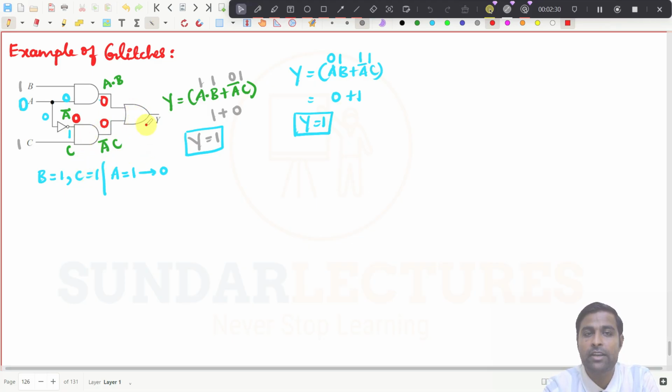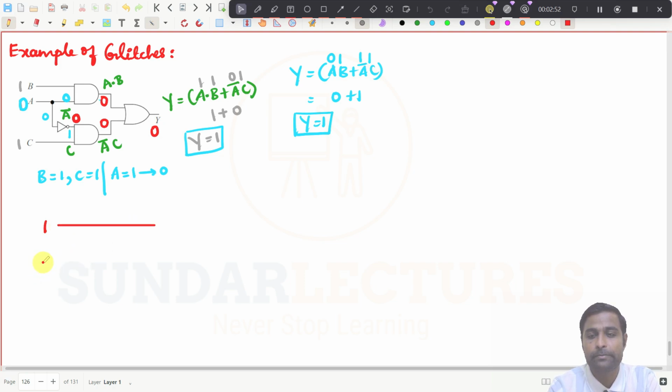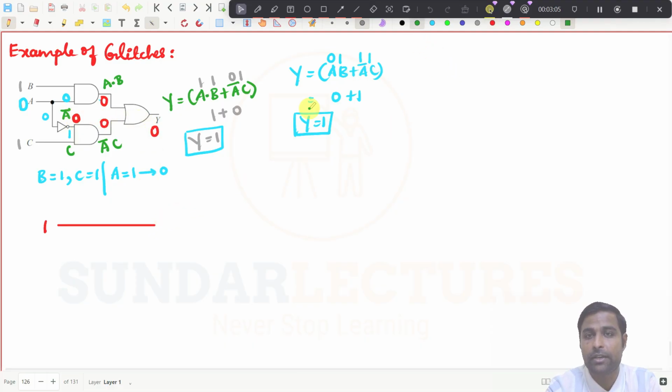And what is the output of the OR gate now? This is going to 0. Try to understand. This is now 0 for the propagation delay. Until the propagation delay, this NOT gate has to make this 0 to 1, but it will take that particular time. What is happening around here? If this is 1, the output is 1 here until this point, and if I make the A to 0, then what happens here? This NOT gate is taking the particular time to make this output 1, so it is already 0. So at this particular point, this output is going to 0.